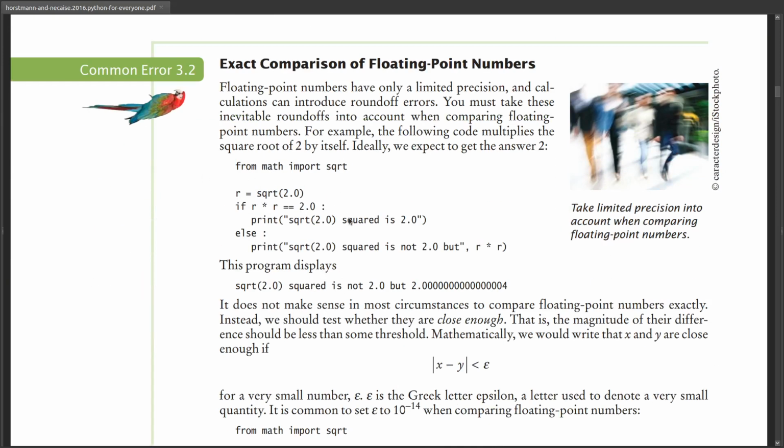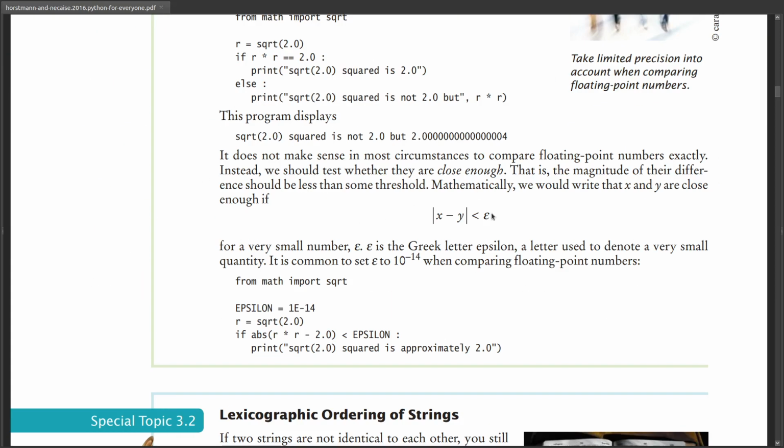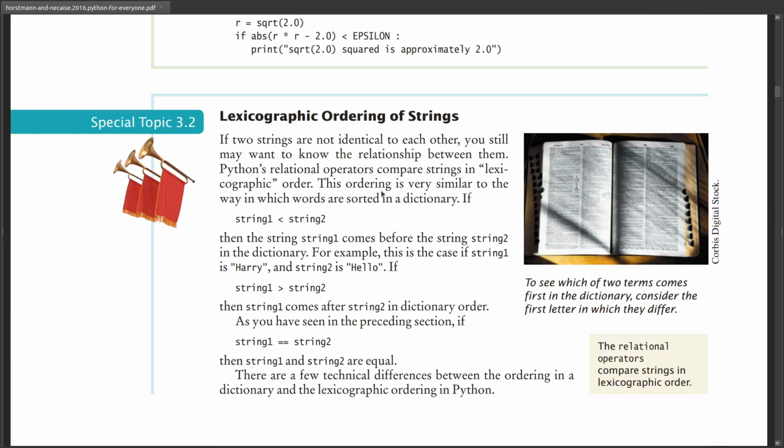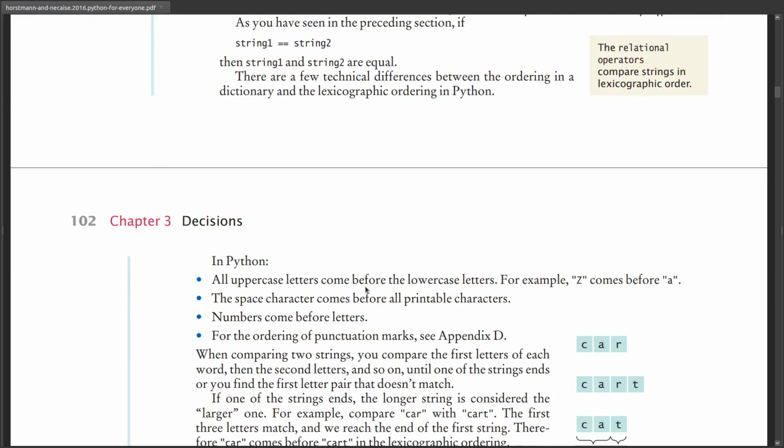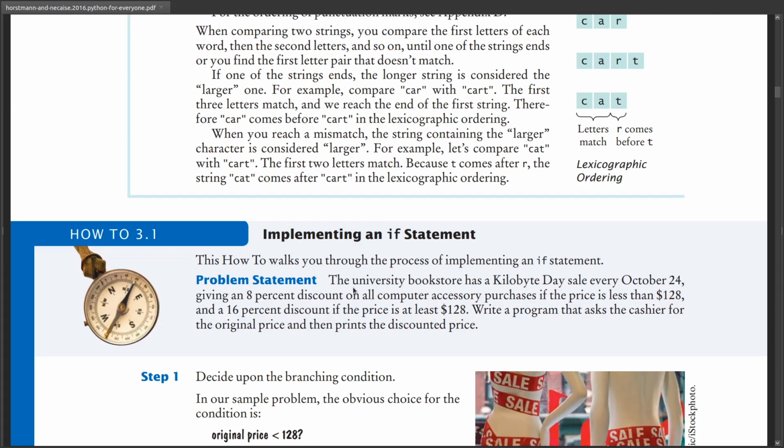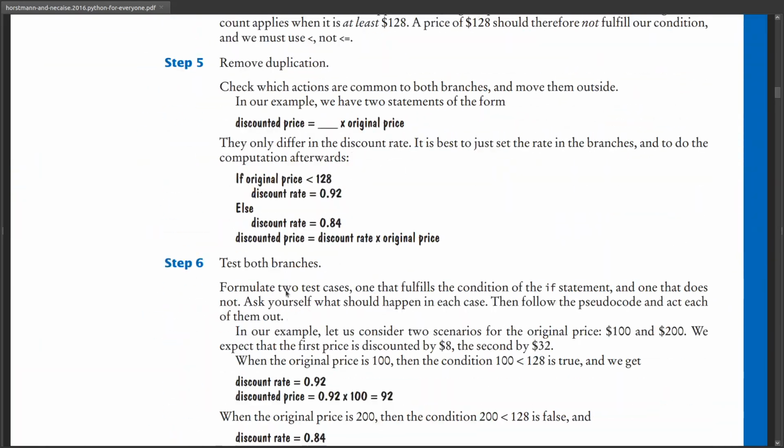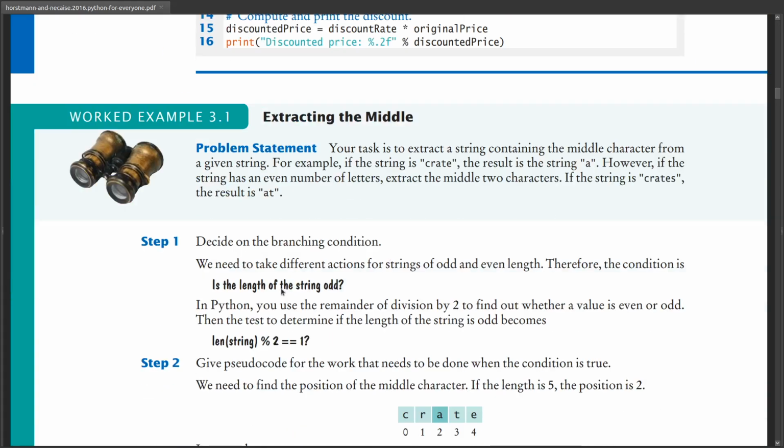We talked about this exact comparison because I'm going to switch to my notes, so we'll talk about these things once again. Strings are compared based upon their lexicographic ordering, which means alphabetic ordering. So we go character by character, and then if we can make a decision, we stop. If we cannot make a decision in the case of less than or greater than, as long as we have equal values, we keep going until we find something that's not equal. And so let's move on. We have talked about this as well.